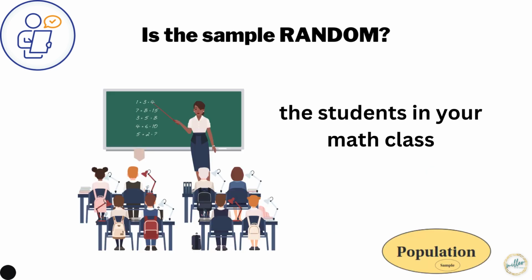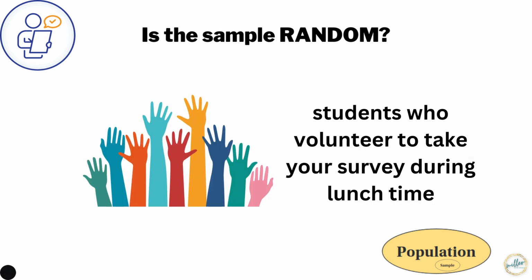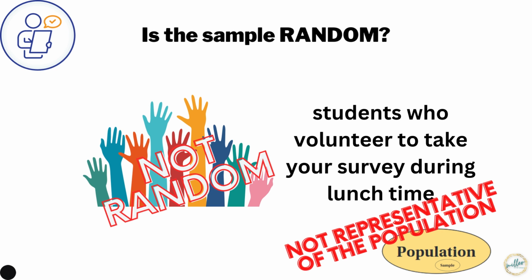What if you survey the students in your math class? Would this be a random sample? Considering the fact that students in your math class aren't necessarily in the same activities, yes, this is a random sample. What if you choose to ask students who volunteer to take your survey during lunchtime? Would this be a random sample? If you only take students who volunteer to complete your survey during lunchtime, you're not taking a random sample. Students who are willing to volunteer to take your survey are probably more outgoing and might even be in more activities than students who choose not to take your survey.